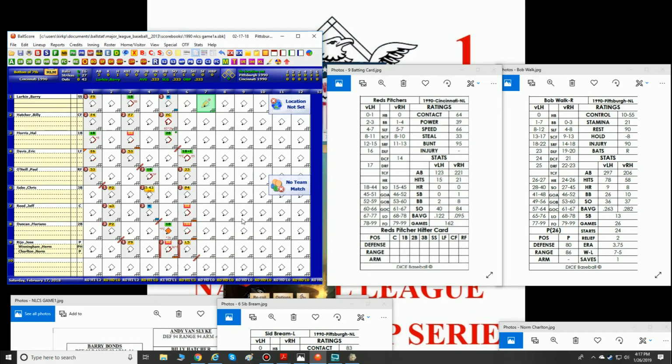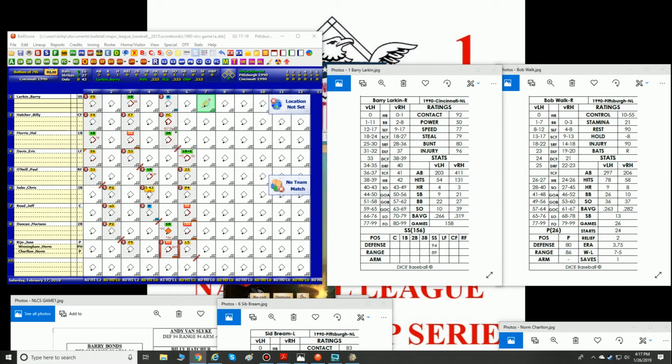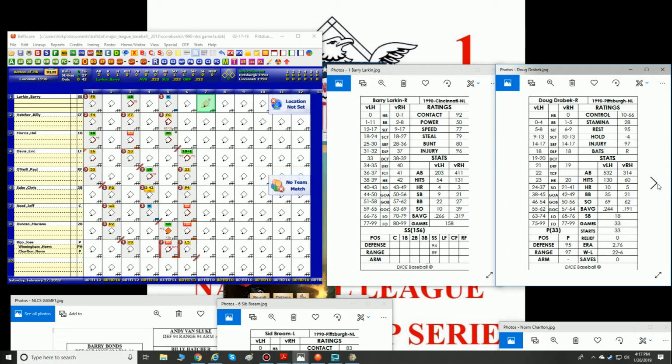All right, so who is up? It's going to be the top of the lineup for Cincinnati. And that's going to be a right-hander, and then a lefty. So coming in to face off, Stan Belinda is going to come in and pitch.